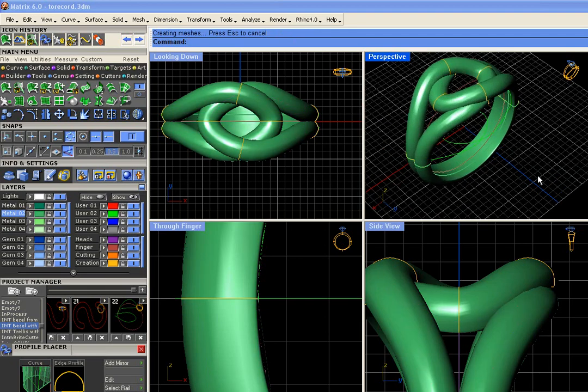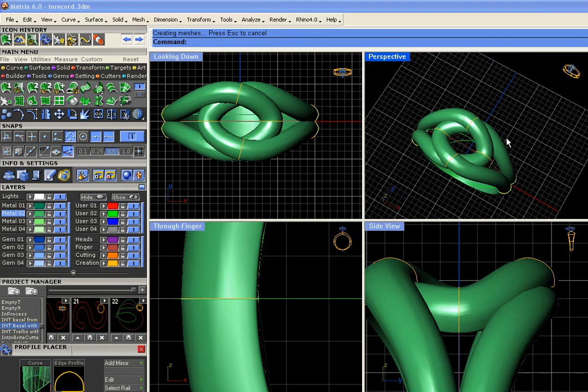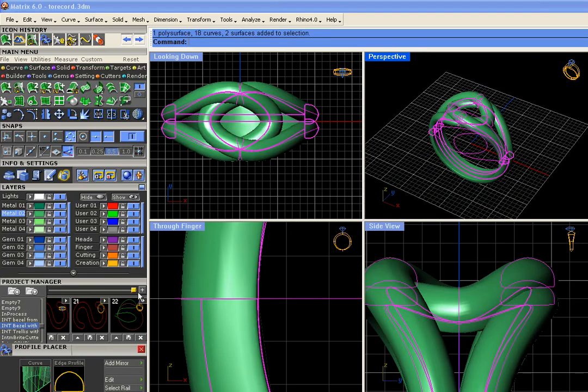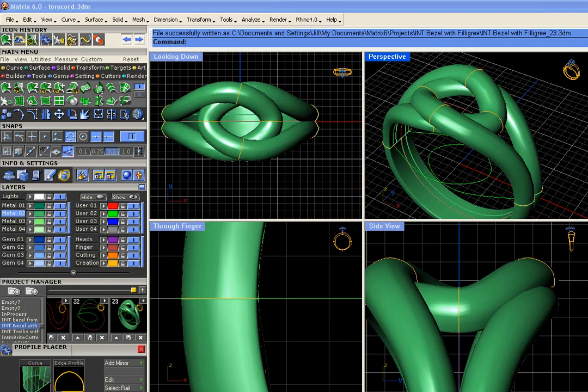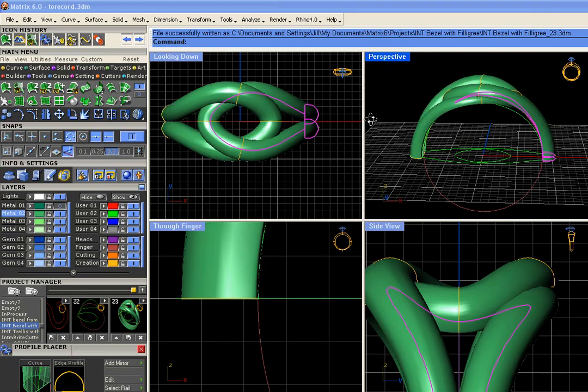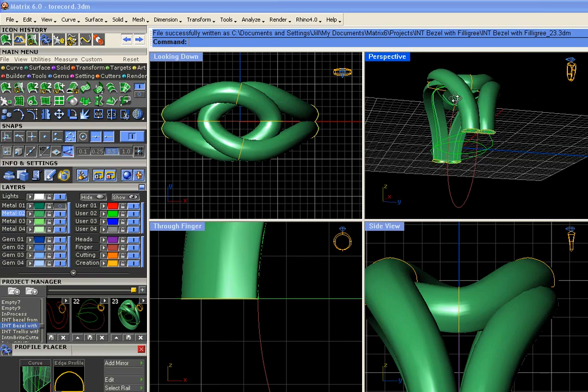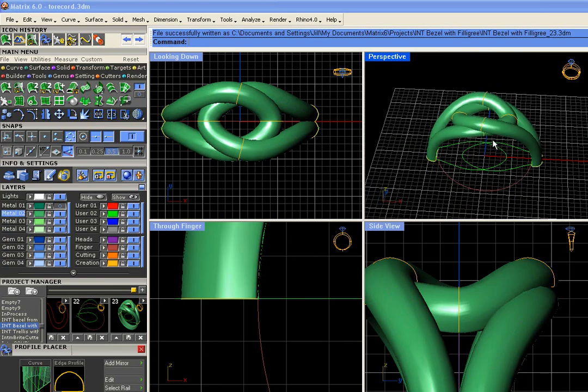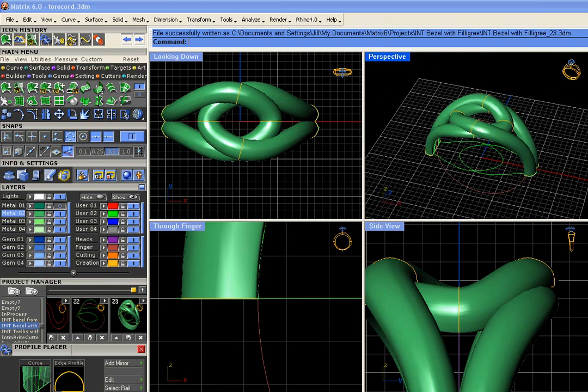Now if you notice, this thing has a lot of intersections with itself. So I'm going to show you how to fix those if you need to grow this ring on a machine that can't handle intersecting solids. Let's turn off the bottom for a minute. And then on both sides, okay, we've got the intersecting sections here.